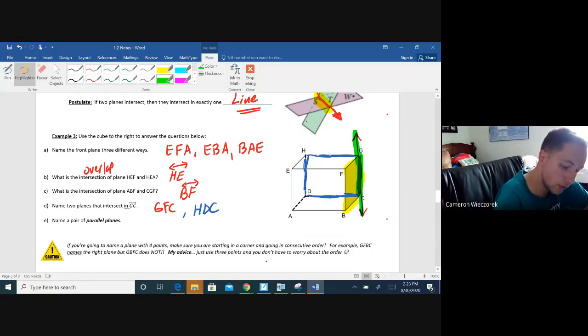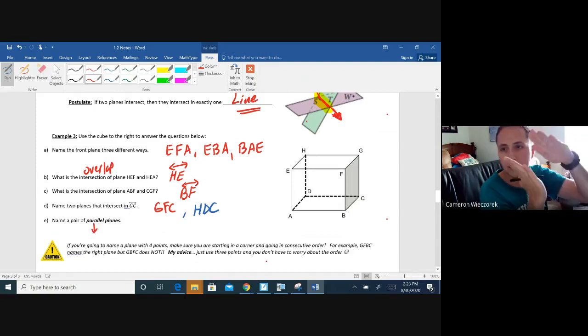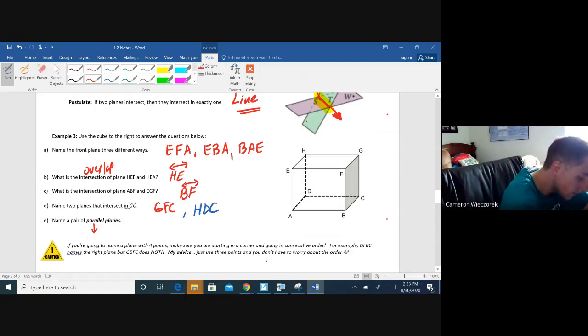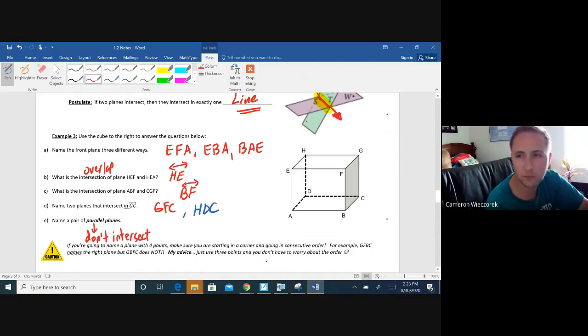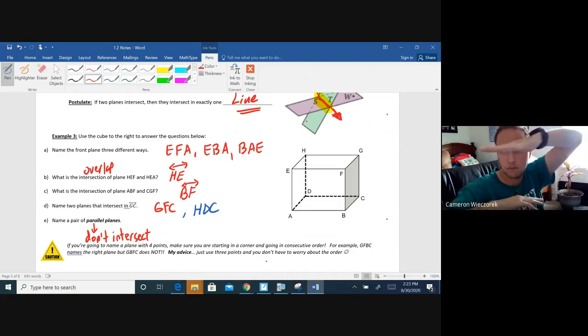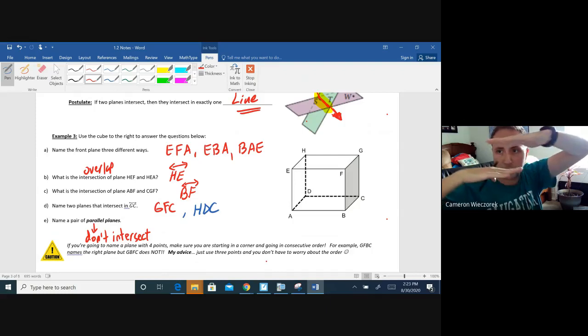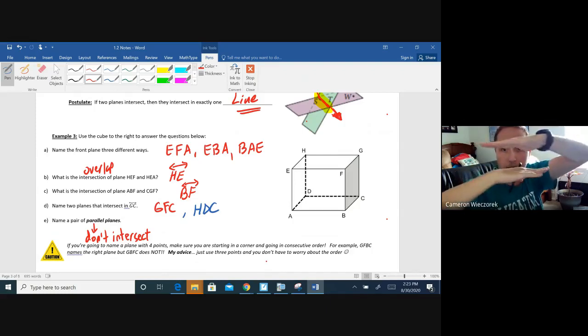Okay. Last question wants to know, name a pair of parallel planes. Parallel in math, if you remember from last year, means don't intersect. Remember graphing parallel lines on the coordinate plane? This means they don't intersect, they don't cross. So think about what would be cases where you wouldn't get any segment or line overlap for these planes. I'll give you one case, would be the plane on the top and the plane on the bottom. They're going to move forever in their respective directions, but they're never going to cross. Okay? There's going to be no intersection.